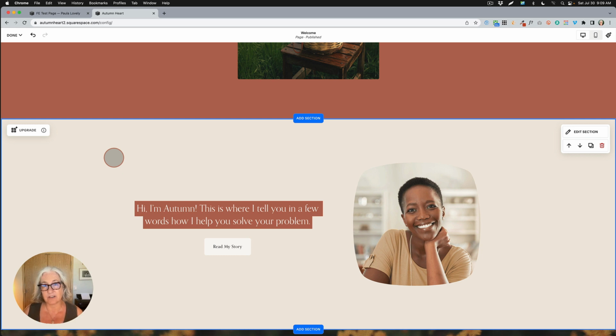Duplicate your page first. And then disable the duplicated page, so that search engines don't crawl it, and then play around with it. On your duplicated page, upgrade your sections and see how you recreate the look.